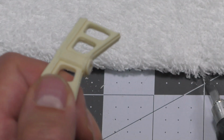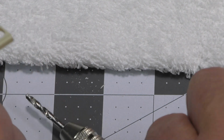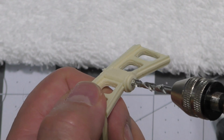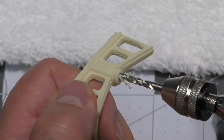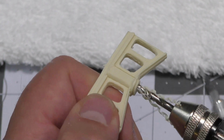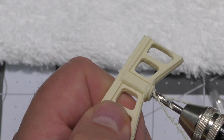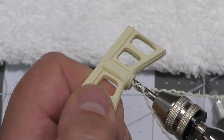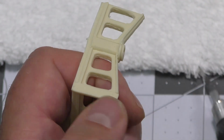And I don't know about you, but I keep several sizes of these little pin vices on my desk. I don't want to spend the next 30 years changing out bits. They're not that expensive, and it makes my builds, I don't know, for me, just a lot more fun. Do you need several of these? Absolutely not. But I do.